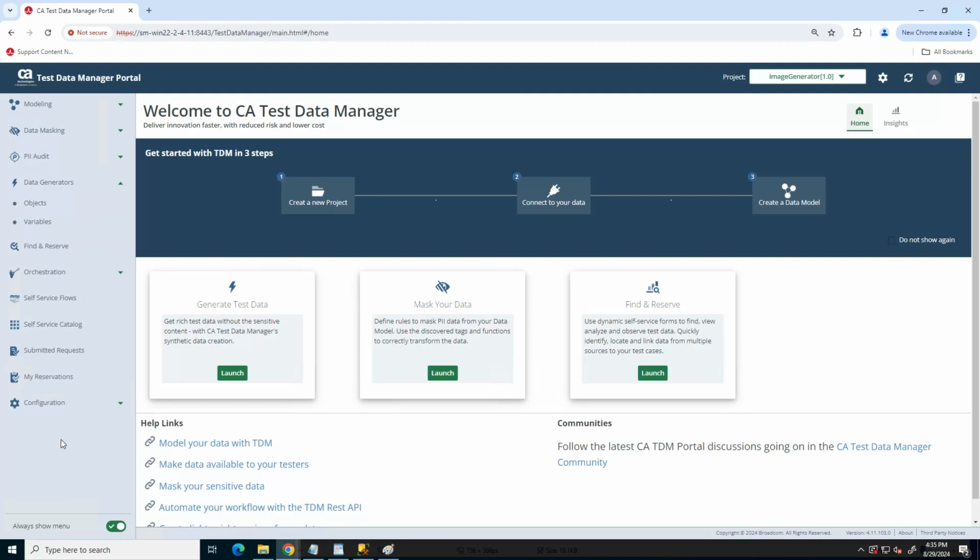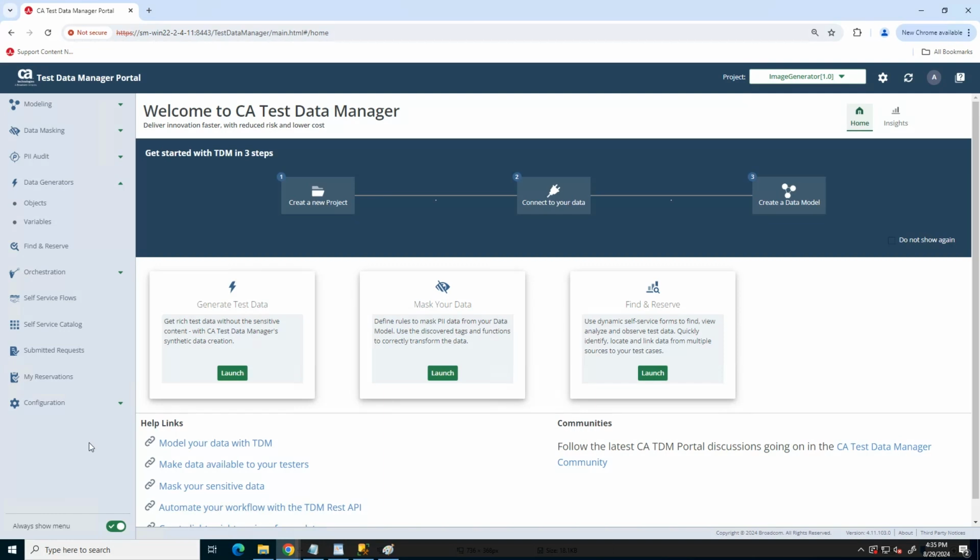Now, the way we do that is basically in two parts. The first part of the process is to design the check image that we want to create and generate multiple copies out of it synthetically. And the second part is actually using TDM to create those check images. As part of the first section of this workflow, as with any other synthetic data generation capability in TDM, we first register the object. Right? That is always the first step.